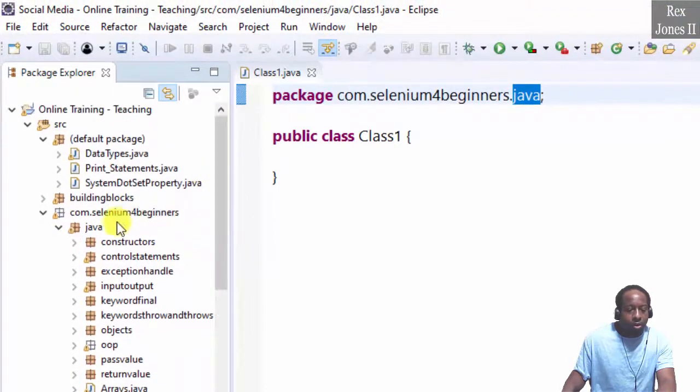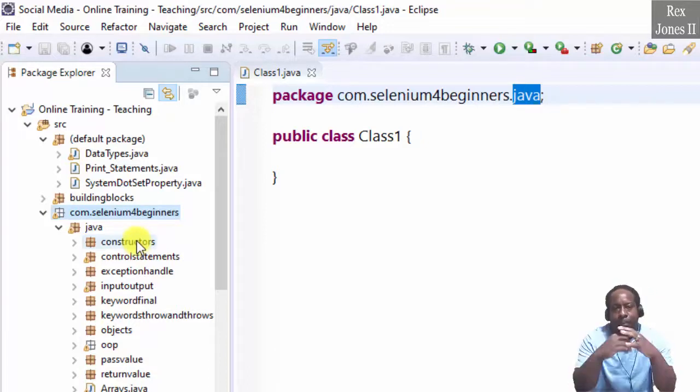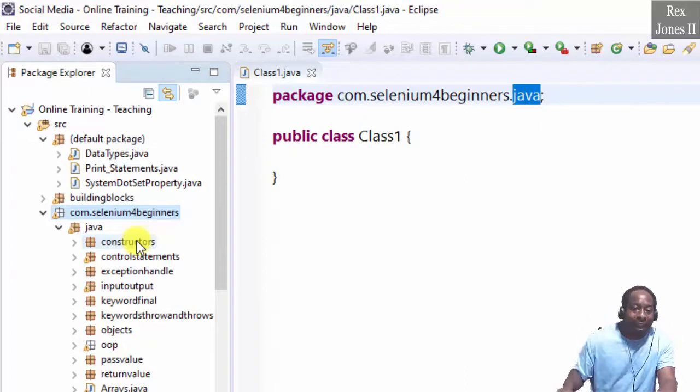Do you see how com.selenium for beginners is different than the other packages? Some projects use a reverse website domain as their package name. If I had a domain called seleniumforbeginners.com, then in reverse, my package would be com.seleniumforbeginners.